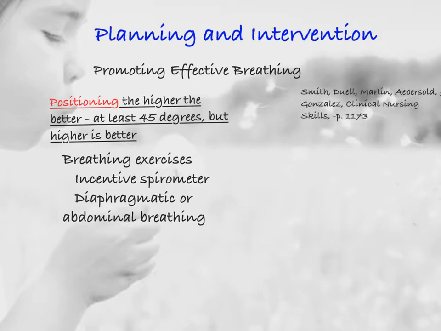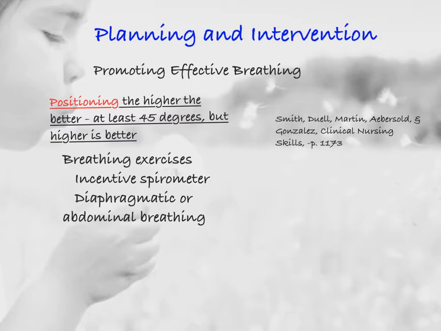Now I've put up your reference for diaphragmatic breathing up here because there's a good how-to in your clinical skill book on page 1173. And it's not hard to teach somebody how to do diaphragmatic breathing. You tell them to put their hands on their belly and breathe in through their nose and push their stomach out against their hands. And then they slowly exhale and watch the hands go up and down. Make sure that those hands are rising with each breath and that their hands are on their belly. And that does help reduce the work of breathing and make their breathing more effective.